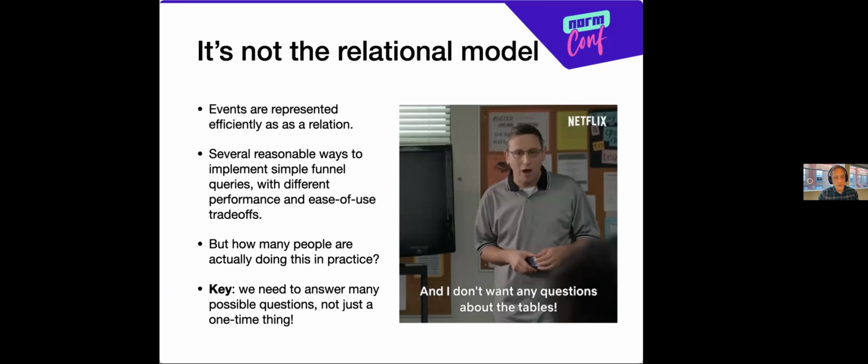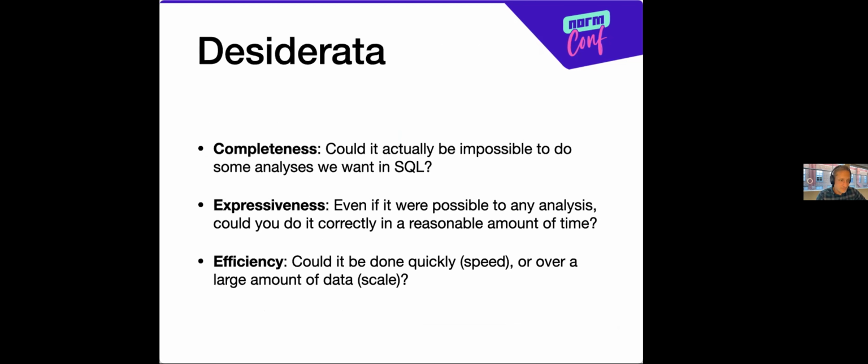Another important point is that this is an analysis we're probably not going to write one time. There's this illusion that we write this query and walk away from it. But actually, we all know that when we write a query we end up tweaking it and making changes, and that the funnel might change or be more complicated than we first acknowledged, and that this is an iterative process. And so we're going to need to solve this in maybe a different way, and I want to be open-minded about that. That's where the foolish consistency is the hobgoblin of little minds. Saying this is the only tool I'm allowed to use, the one I already have, is a little bit of a foolish consistency.